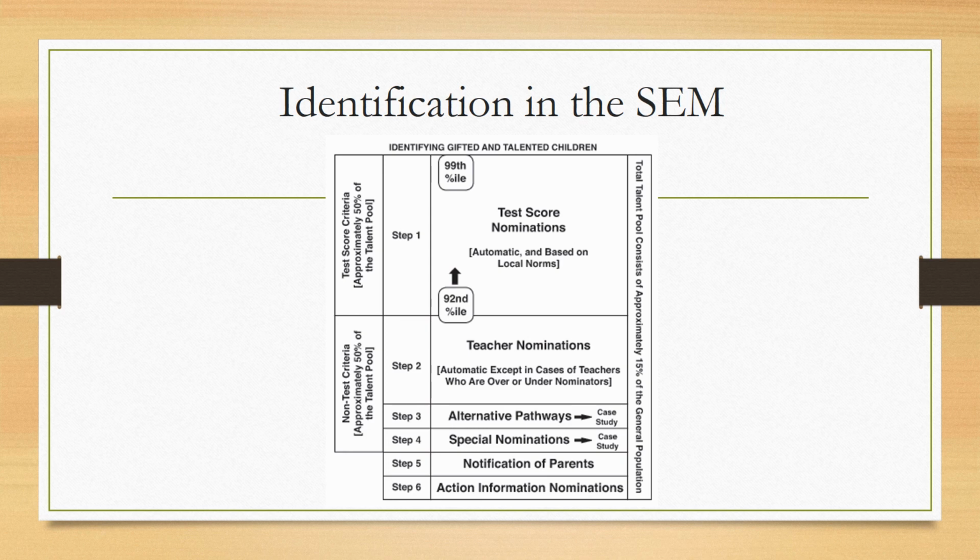So these might be people in the community who might know the student. A Girl Scout leader, for example, might send in a nomination. And so alternative pathways are set up where other people can nominate. These students are all brought into the gifted program. There is no additional screening at this point. Now, what many districts do is modify this to include additional screening. If that is the case, Renzulli cautions against screening overly much, because what you want to do is give students an opportunity to show what they can do, not become barriers to keep people out.